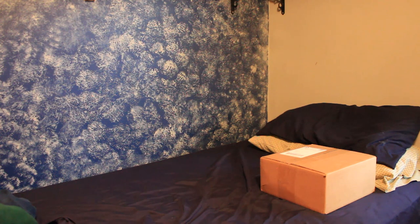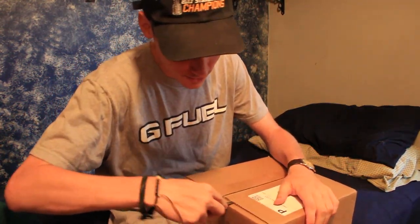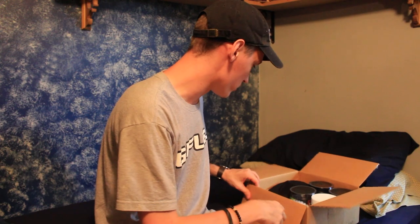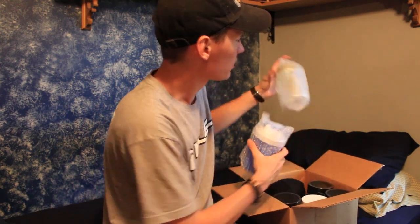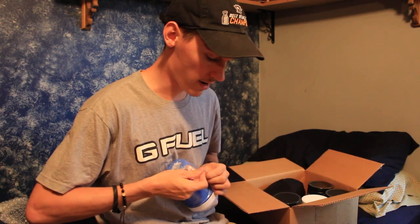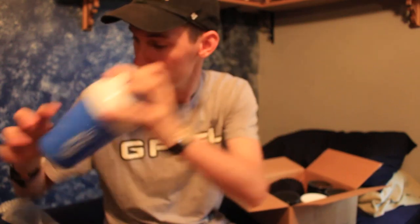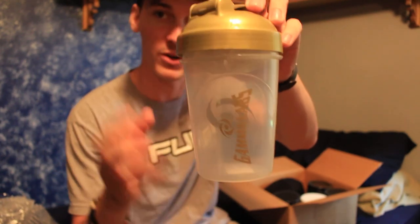They sent me a very nice little care package, so let's get it underway. We've got a very old Swiss Army knife to open it up. First up, we've got two little shaker cups — a 24K and the IEM Season 11 shaker cup. It's a nice little baby blue one with the Intel Extreme Masters logo on the other side. Then we've got a crystal clear one with the Gamma Labs logo.